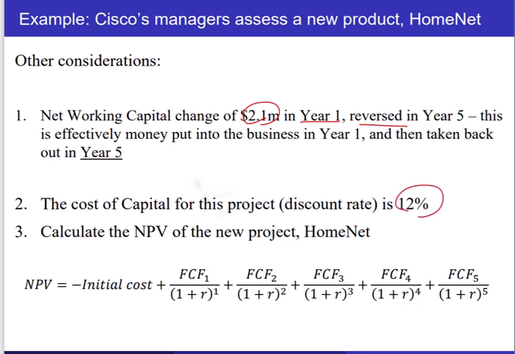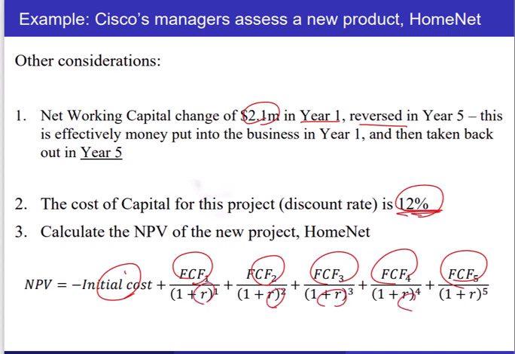So once you are able to get the free cash flow by adjusting unlevered net income with depreciation, capital expenditure, and change in net working capital, you're going to get these five from that adjustment, also the initial cost. So you're going to get cash flow at day zero and all the periods up to 5. Given the cash flow, you're going to use this discount rate here to compute the NPV value.